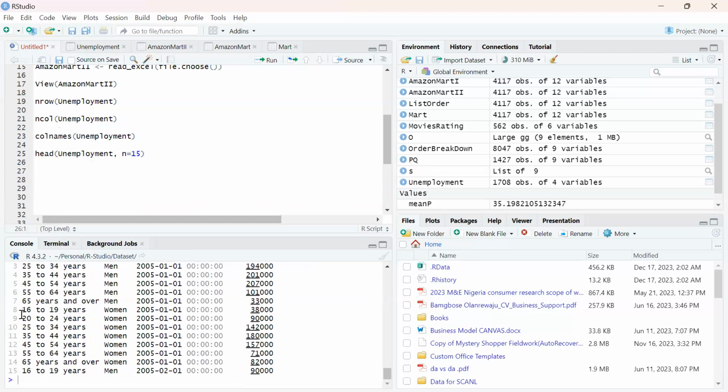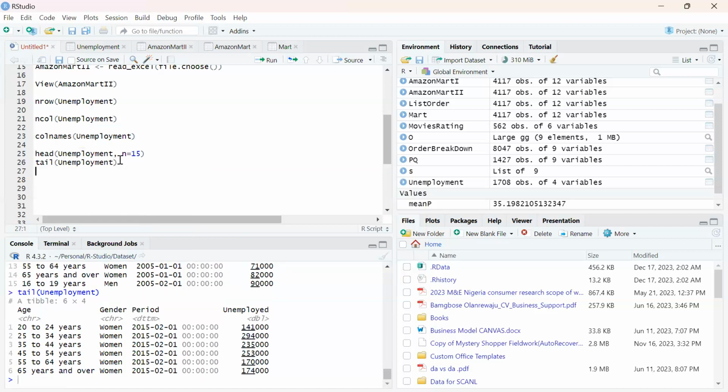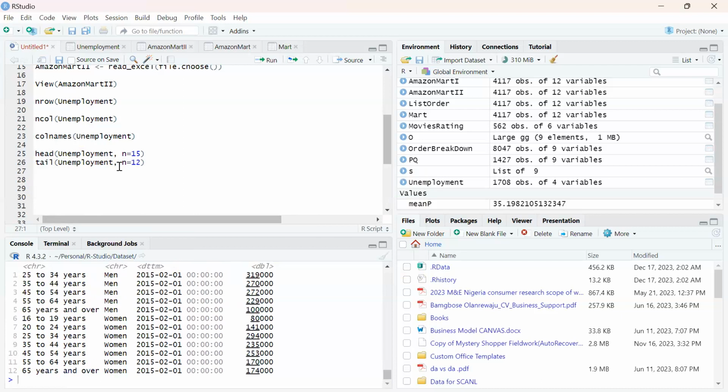So it will give you 15. You can see here is 1 to 15. Same thing you can do for tail of unemployed. This one is going to give you the ones at the bottom part, and you can also specify the number you want to see. Maybe you want to see 12 of those, and it gives you 12.